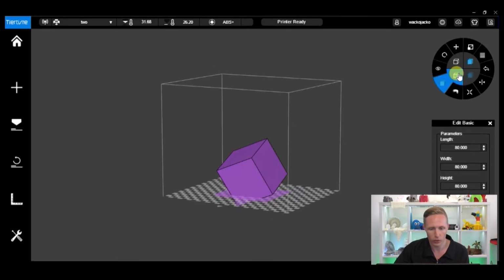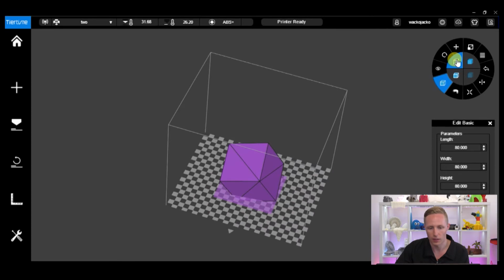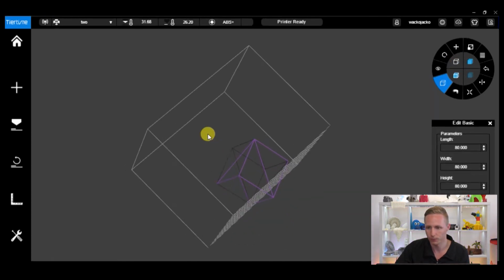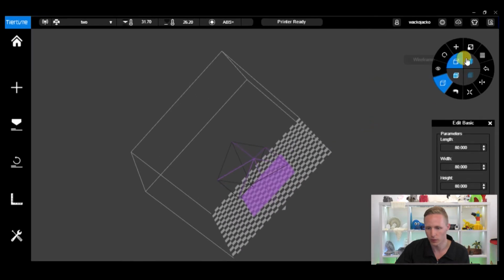So we've got the objects displayed by default in a solid format. We can also change to view them in wireframe, or transparent, or a mix of wireframe and solid, which is really handy if you've got lots of objects that you've placed, or if you're looking inside the objects for faces that you didn't expect to be there or you want to alter back in your CAD software. We'll leave it on solid for now.